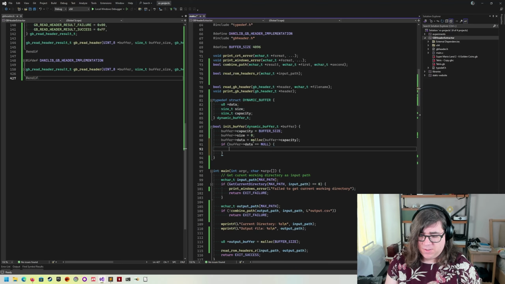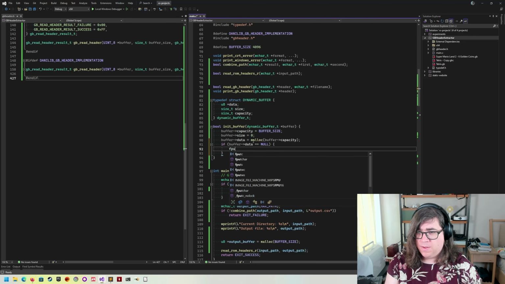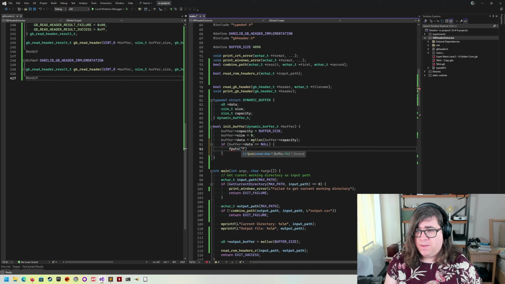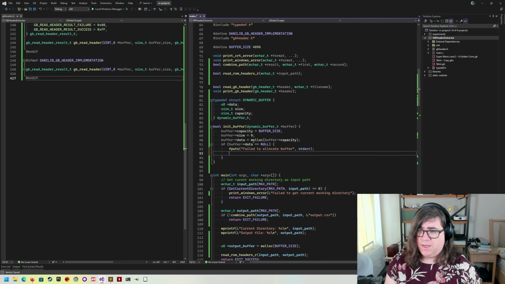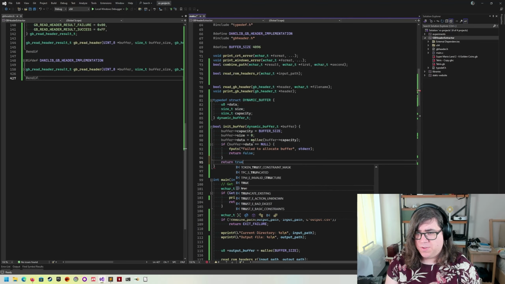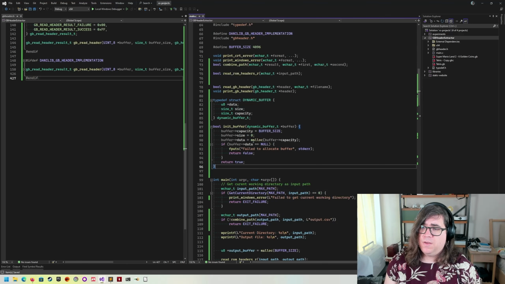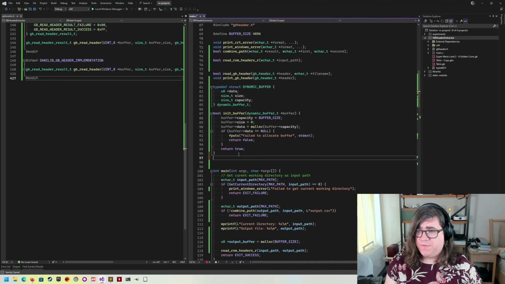So we probably just want to print fail to allocate buffer, whatever, into std error, and we return false, otherwise we return true.